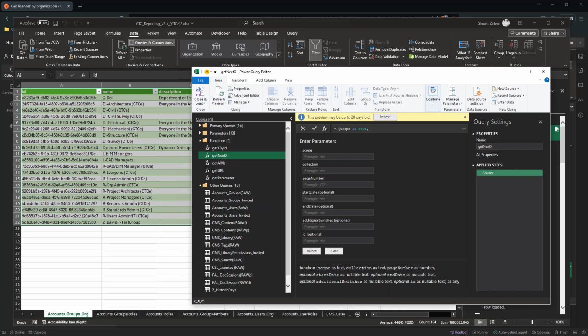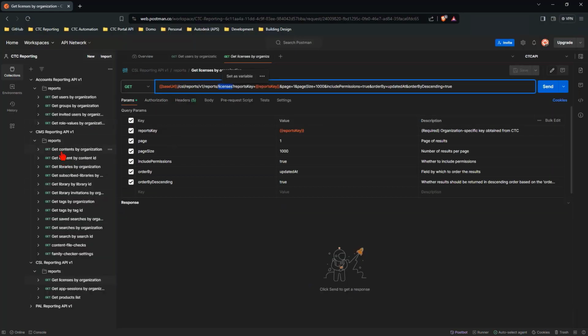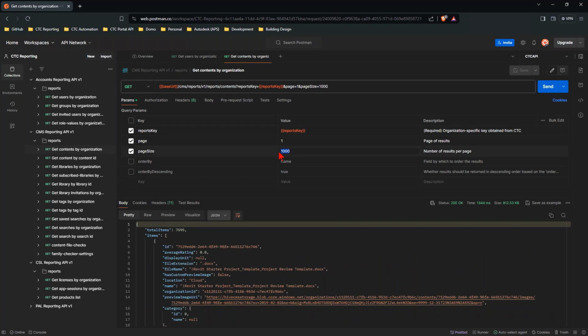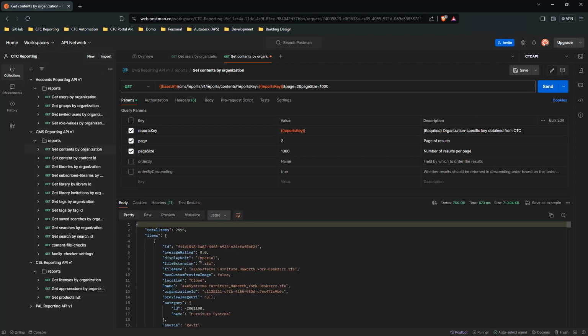But one thing I want to re-point out is that if I say go get me all the contents for my company, this has a limit of how many it can get. The page size maximum is 1,000. That's the most you can possibly get. If you put 2,000, it's not going to let you get it. So if you have more than 1,000 total items, you'll have to fetch additional pages. Page 1 has 1,000 objects. Page 2, if I send this, has another 1,000 objects. Page 3 has another 1,000. Well, you know there's 7,500 elements here. That means that to get all of them I'll have to go through 8 total times: once for page 1, page 2, page 3, up to page 7, which will be 6 to 7,000, and then once for the remaining items.